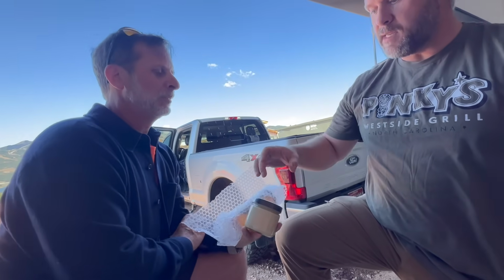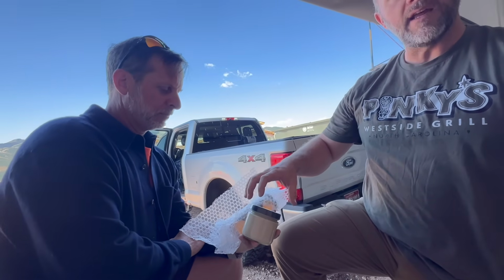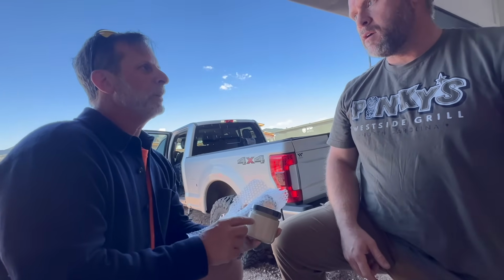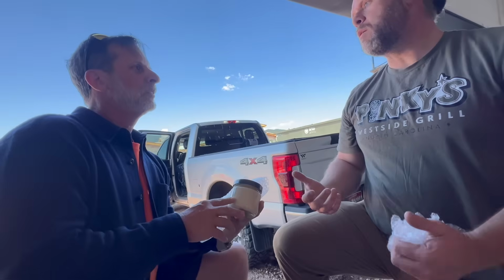It is. What's neat about it is it doesn't granulate or crystallize, because we make it do that. How do you make it? How do you seed it? Oh well, we machine it. You have to whip it. Well, I can't tell you that. That's my trade secret that makes it that smooth.